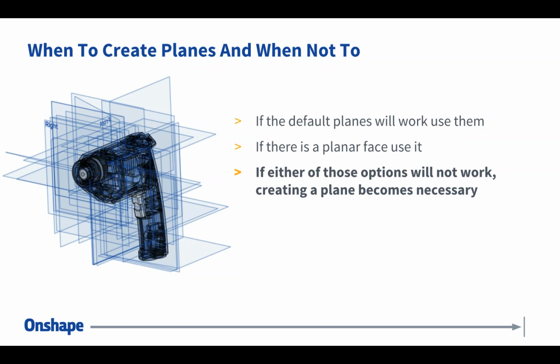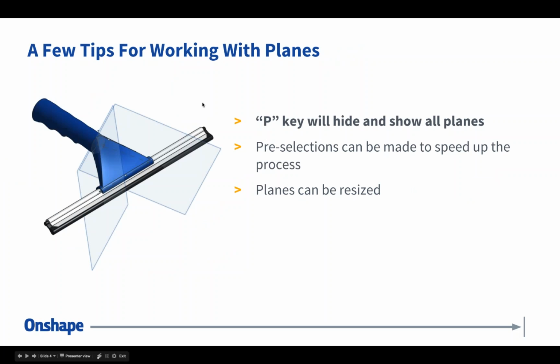Now, the next thing that often comes up is, what are some tips for working with planes? One of the most common questions I get is, how do I hide the planes? Especially when you start constructing a lot of planes, or maybe you just don't care to see the planes in the graphics, one of the biggest tips I can give is the P key on your keyboard. The P key will hide all planes or show all planes. It's a very fast way to hide or show current planes. Very easy way to show or to get rid of them.